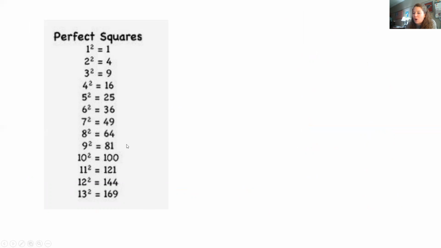All right, so that takes us to our discussion on perfect squares. So all of these numbers listed on the right side are considered perfect squares. And it's because if you take a whole number and multiply it by itself, you get these products. So for example, 6 times 6 is 36. 36 is a perfect square. The square root of 36 is 6. So that's how we think of perfect squares, all right?